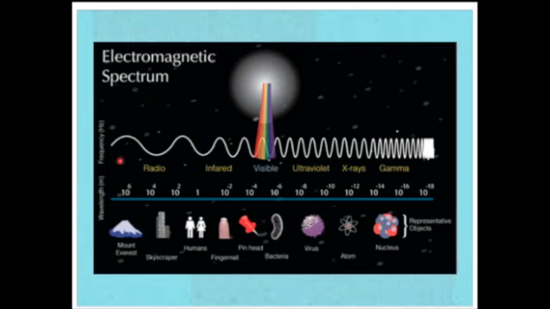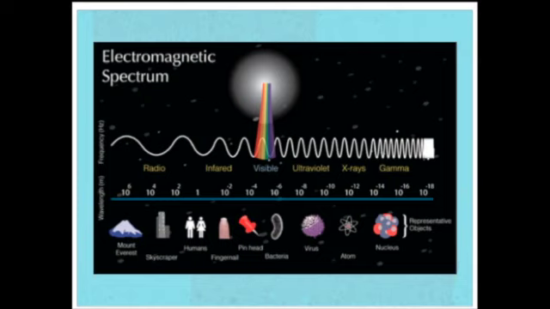This top diagram shows you the relative frequency, radio waves having the lowest frequency, all the way up to gamma rays with the highest frequency. Next, we have the relative wavelengths of electromagnetic waves shown up here, with radio waves having the longest wavelengths and gamma rays having the shortest wavelengths. Notice those exponents, 10 to the 6 all the way to 10 to the negative 18. That's quite a range.